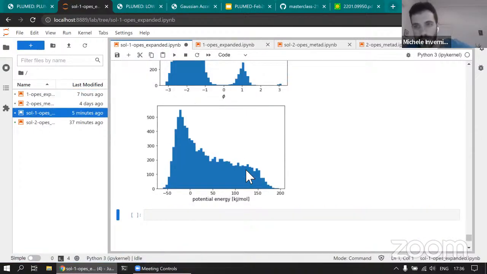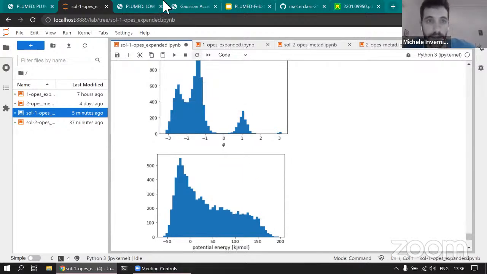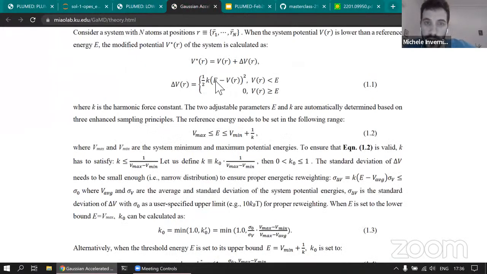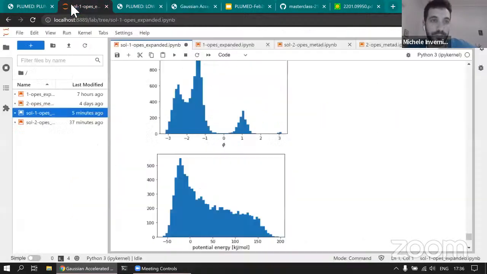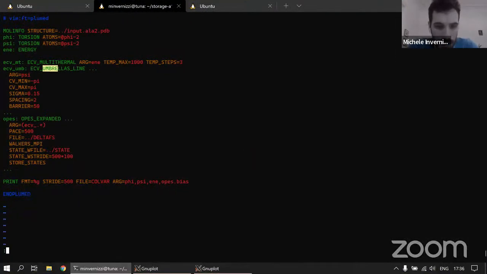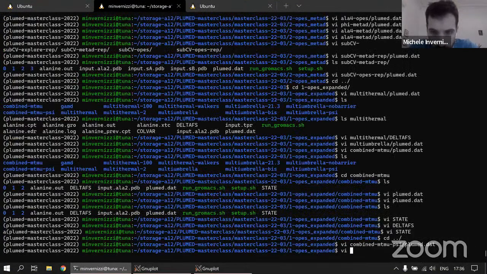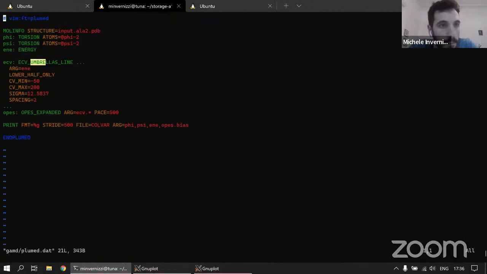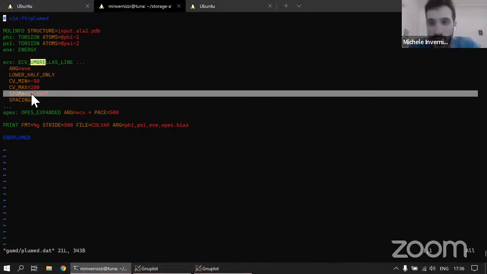The main difficulty here, at least for me, is that you need to know the value of E, so where to place the umbrellas, and the kappa value. Again, they use kappa. Here I used sigma, and the way you can choose the sigma is, again, what are the fluctuations?